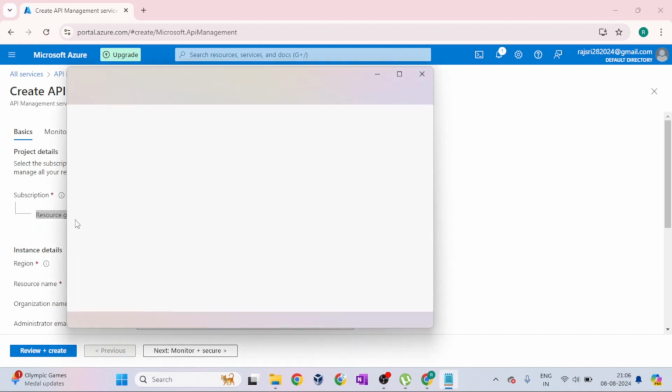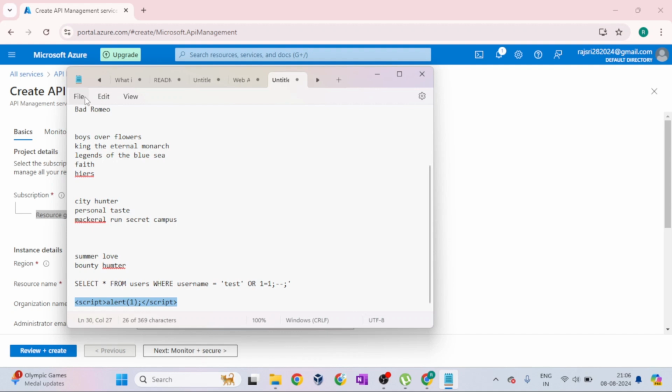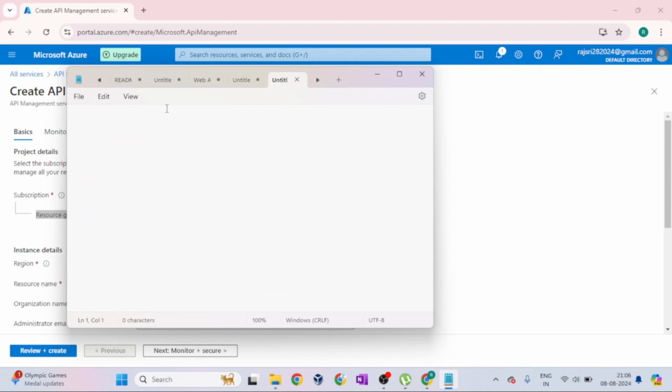If you want a clear explanation, here we will have the resource group. Inside this, we will have resources. Above this, we will have the subscription, which is the type of subscription we are going to use.